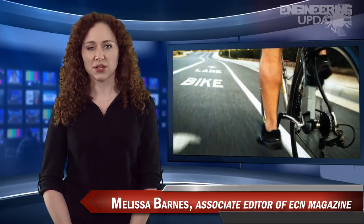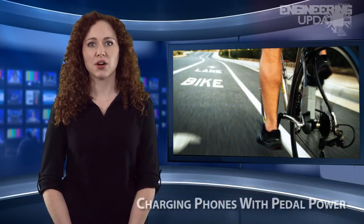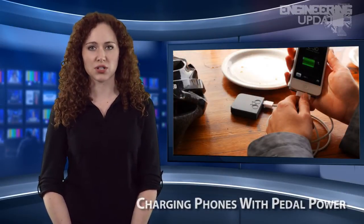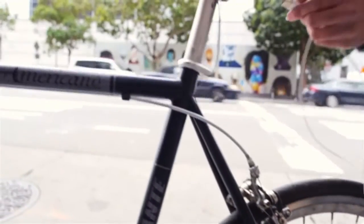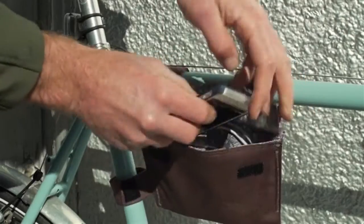The SiVa Atom is a mountable device that uses manual energy produced through bike pedaling to charge a smartphone. The removable 1300 milliamp per hour battery can either be charged separately or connected to your device for a more direct charge. The SiVa Atom functions at a 500 milliamp rate and works through a small gear, which is triggered by the spinning of the rear bicycle wheel.